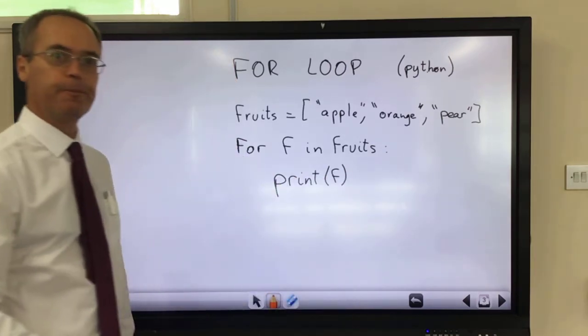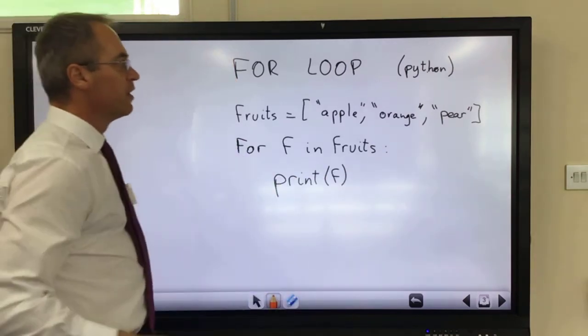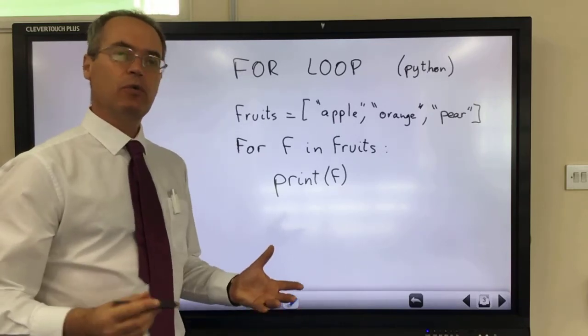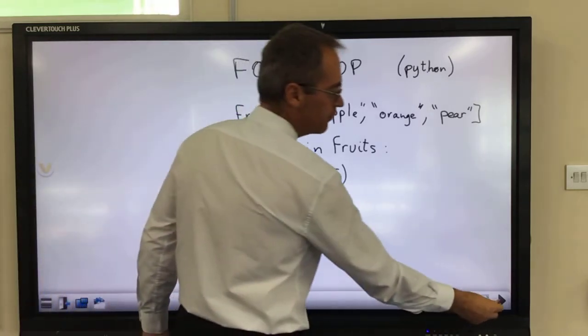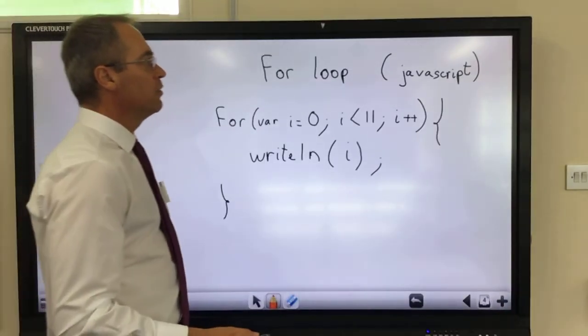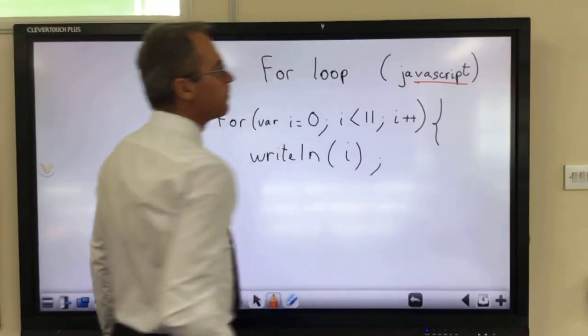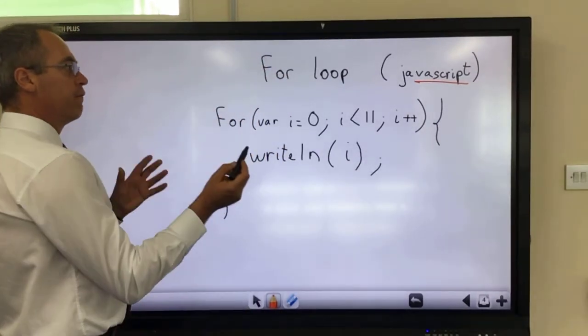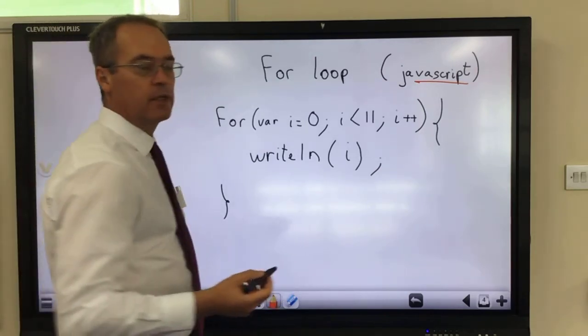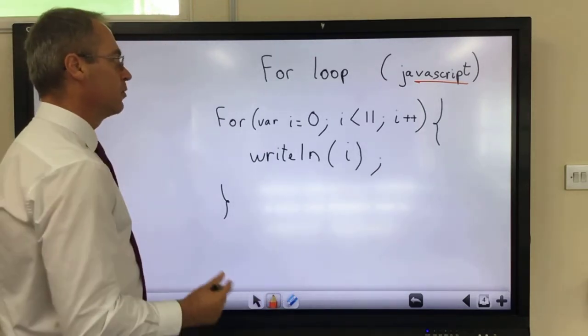The trouble with these Python examples is that they don't necessarily give you a good feel for what a for loop is. Now, if you remember, in Year 9 and Year 8 we used JavaScript sometimes. And the for statement in JavaScript really gives you a good idea of what is going on when you start a loop in a programming language.